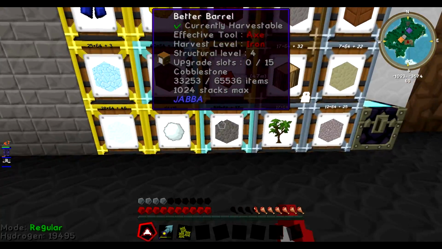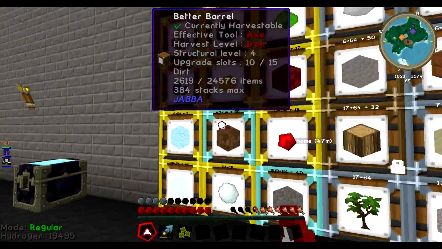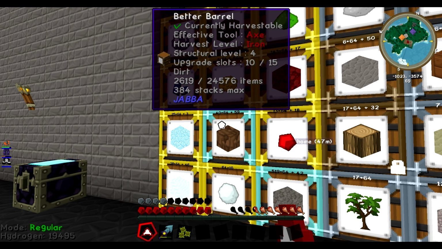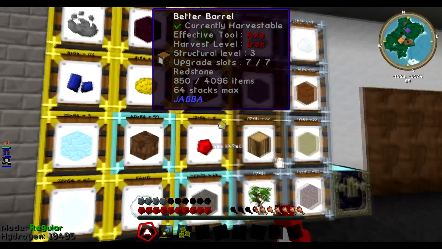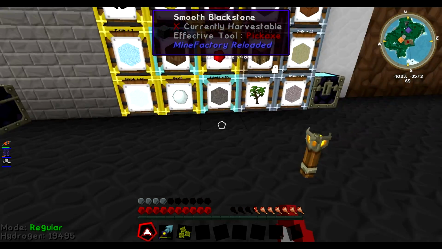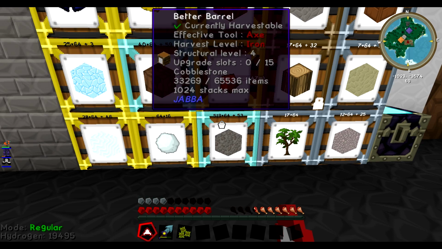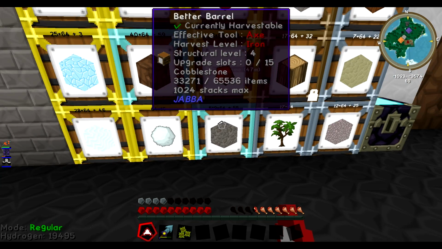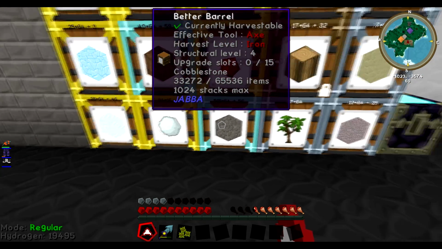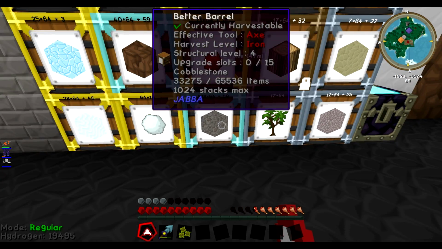So you need to put structure upgrades first. These diamond ones have 15. If you see, it says 10 out of 15 slots used. So you go wooden, iron, gold, diamond, and then it's like end stone, things like that. It keeps going. I'm not sure. But then you have to put in storage upgrades, and this one right here has a lot of storage upgrades. Why does it say zero slots used? That's not right.